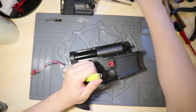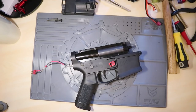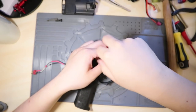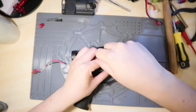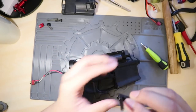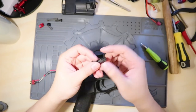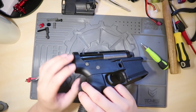Now let's disassemble the rest of the gun. In my case also, I'm using a different magazine release right over there. The reason why is because originally my Amoeba magazine release broke, because I accidentally dropped the rifle, so I replaced it. This magazine release disassembles a little bit funny because it actually uses screws, so it's quite unique. I'm not a big fan of it because the ambidextrous side doesn't really work all that well. It's also a little bit stiff to push, but I guess that's secure. This is a China-made magazine release, made by a company called Big Dragon, which is a little bit funny.